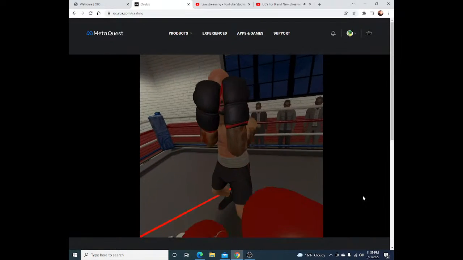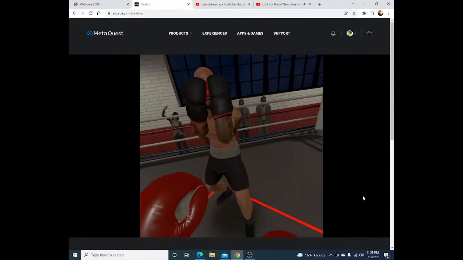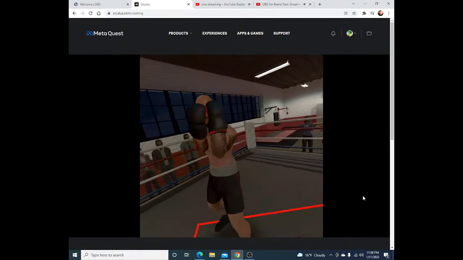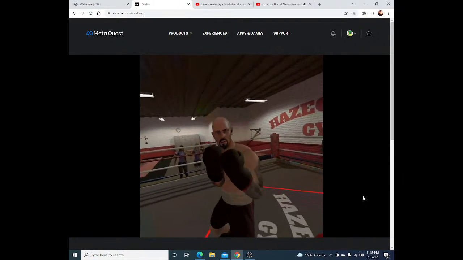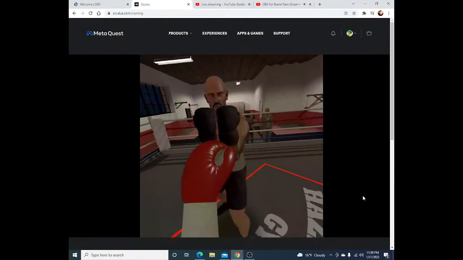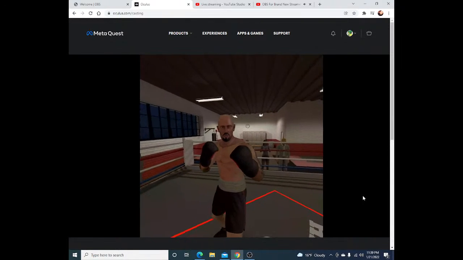So we're going to add a new transition in here, and you can see there are a handful of options. If you want to do a swipe one, you can swipe left, you can preview it here. I hate those. I think they're terrible. Very few people should use them. Let's add a stinger transition.